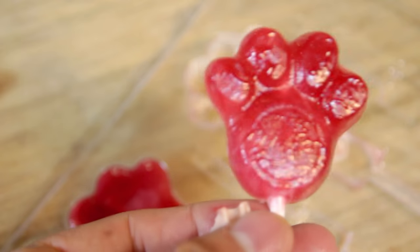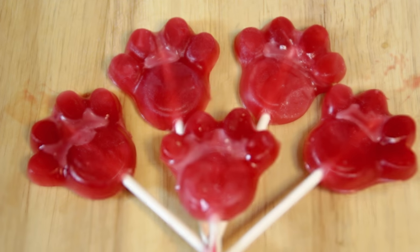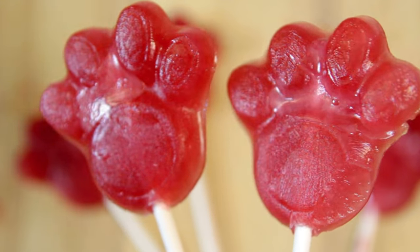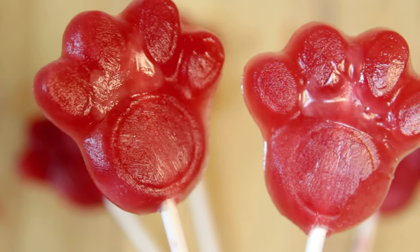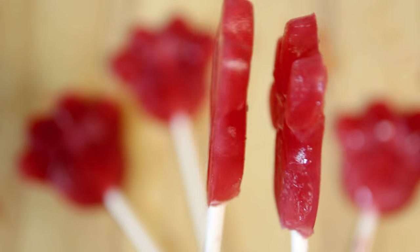Okay, so maybe there is a little bit of extra work on both ends, but hey, Feasters, it's a hustle out there. Survival of the fittest, all right? And now that you're armed with the knowledge of how to make these refreshing popsicles, we think you're gonna do just fine.